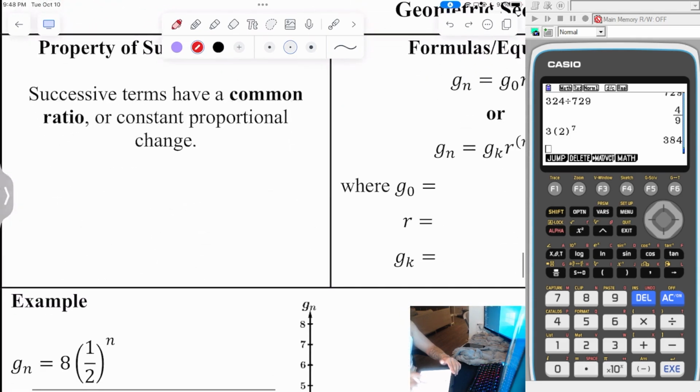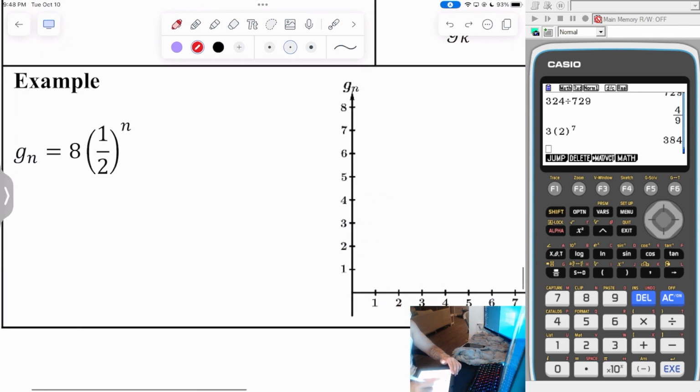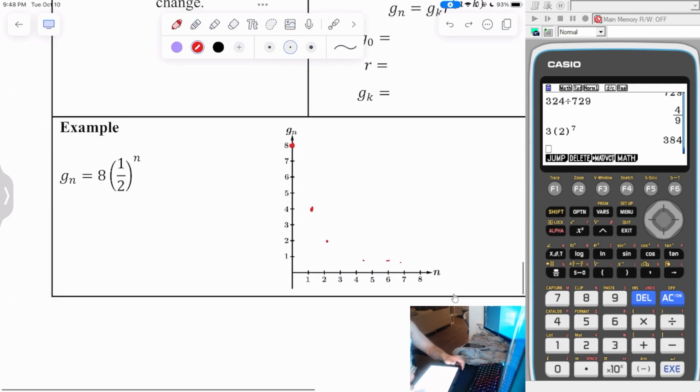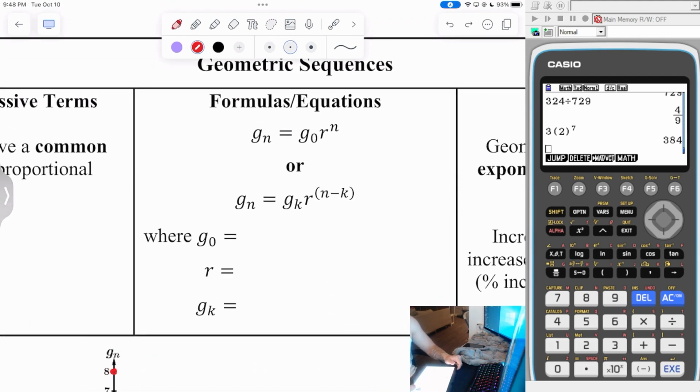Same thing applies down here, when we mentioned earlier that a geometric sequence resembles something of an exponential form. The same idea still applies. Here I have a point at 8, and then at 1 we have it at 4, then at 2 we have it at 2, and so on and so forth. It kind of makes this exponential type of curve. Although I do not want to connect them, that would be an improper way to evaluate this geometric sequence. So just leave it as the points that are given. Then here the equations are pretty much the exact same as we saw earlier when we wrote them down. Not much has really changed there.